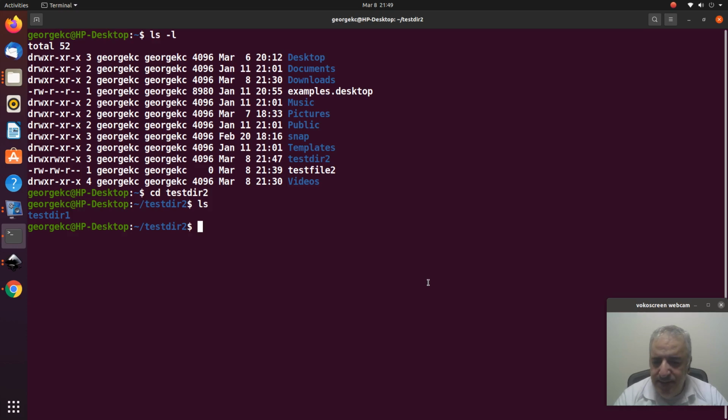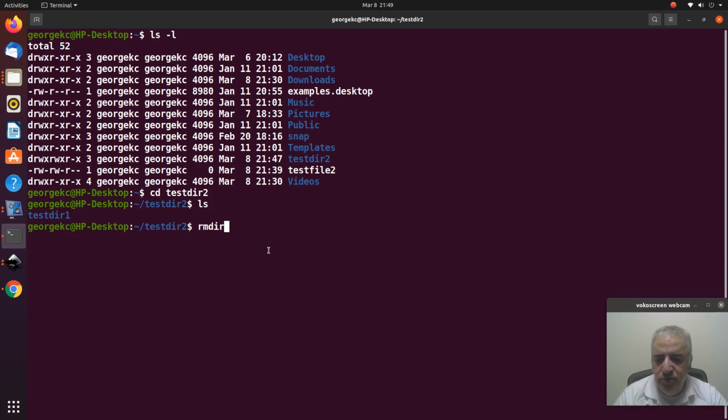So let's say I'm gonna remove test directory 1, which is inside testdir2. So let's try rmdir. Basically it's like removing. We used rm to remove a file. In this case, we added dir, and it's combined, rmdir, so it means to remove directory.